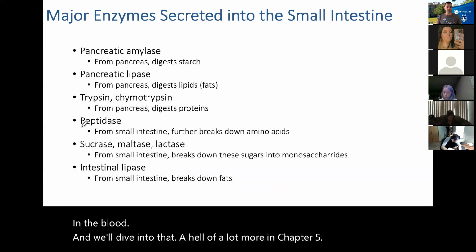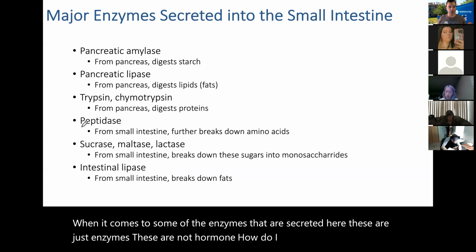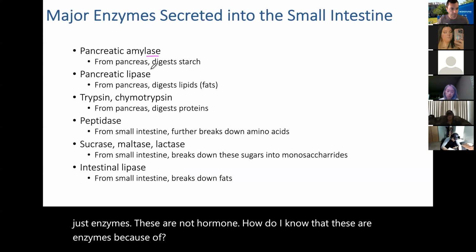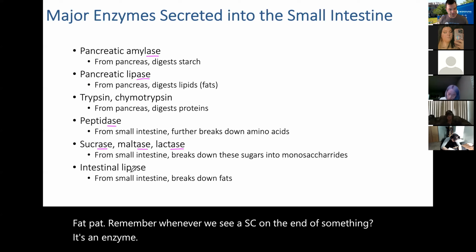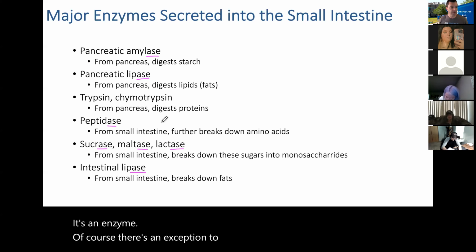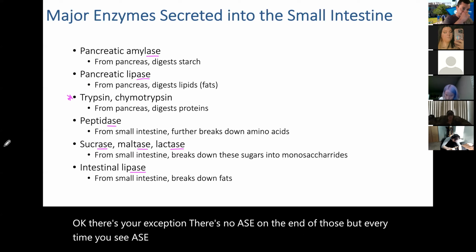When it comes to some of the enzymes that are secreted here, these are just enzymes. These are not hormones. How do I know that these are enzymes? Remember, whenever we see ASE on the end of something, you know it's an enzyme. Of course, there's an exception to every dang rule, right? And that would be here. There's your exception. There's no ASE on the end of those. But every time you see ASE, think enzyme.